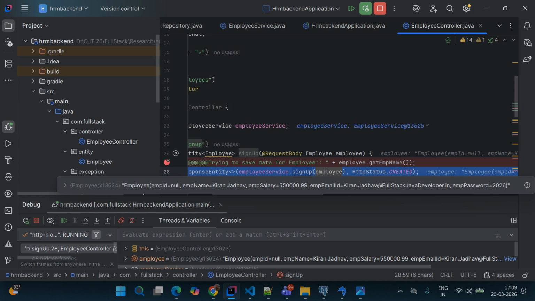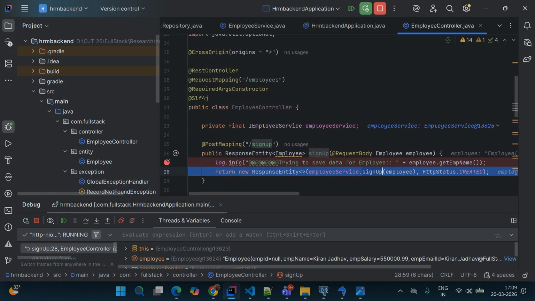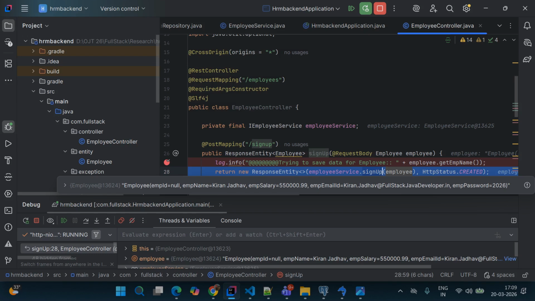then if the front end is not passing the data, right, then definitely here you are able to debug and understand why the data is coming as null. If data is coming here as null, or any data is missing here, then you can ask the front end developer to fix it from their side, right? That's why debug the program line by line, that will be great for us.